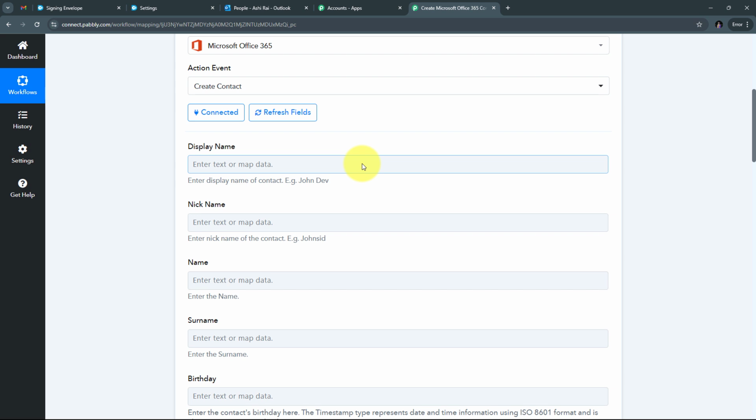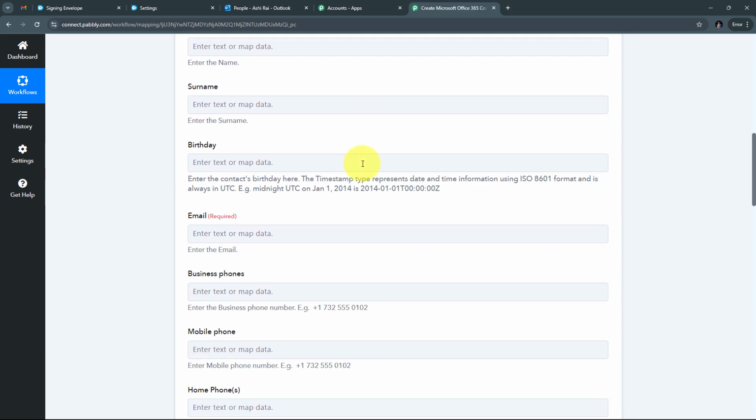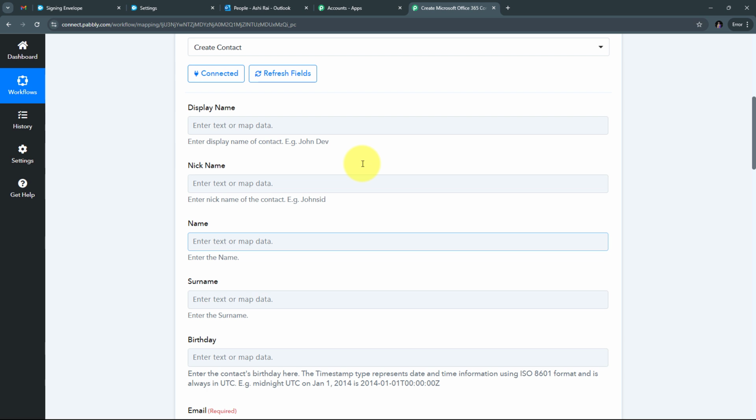So by using those responses, I'm going to map those details here in this tab. Here I have all these tabs, and I'm only going to map the required details. Here I'm going to give the details like the display name and the name of my client. I'm going to map that from my previous tab, and I'm going to use mapping here. Mapping is a technique through which I can retrieve the data from the previous steps, and the data that is changing will get replaced with the new data in real time.